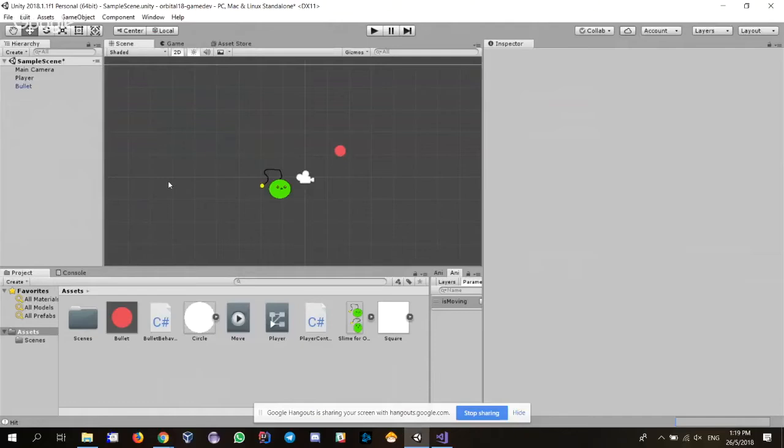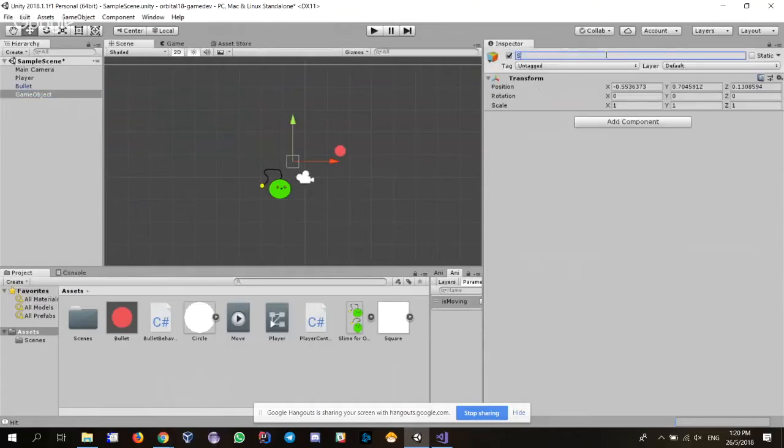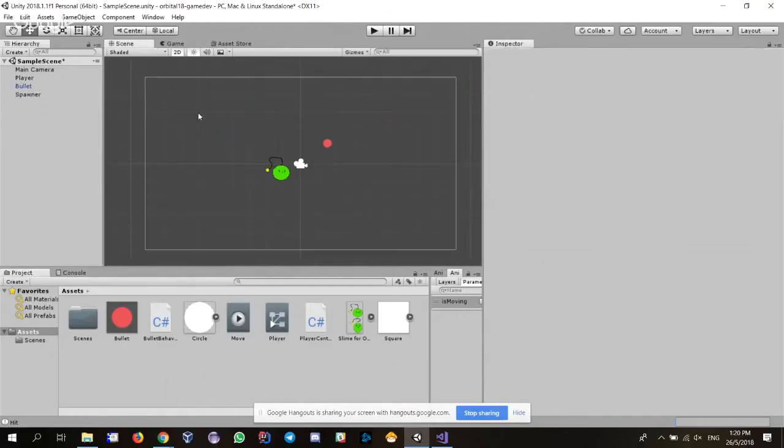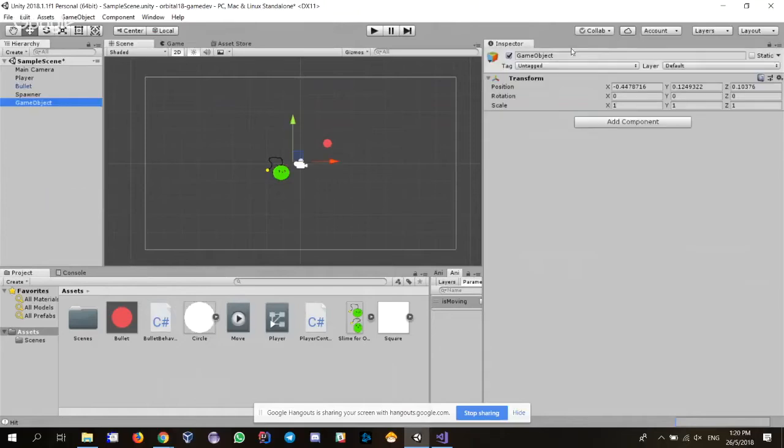Now the next thing is we need to create a spawner that helps us spawn these game objects. So what I want you guys to do now is create a new game object and call it spawner. And this will be an empty game object that will be hidden off screen. And the next thing you need to do is create the spawn locations for your bullets. So first create a new one and create multiple spawn locations. So I'll call this spawn location.